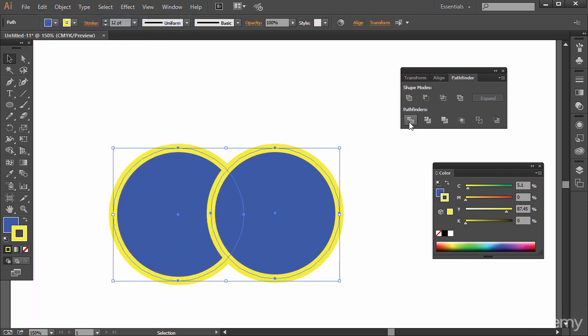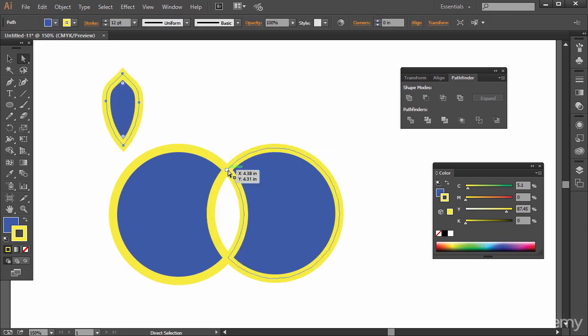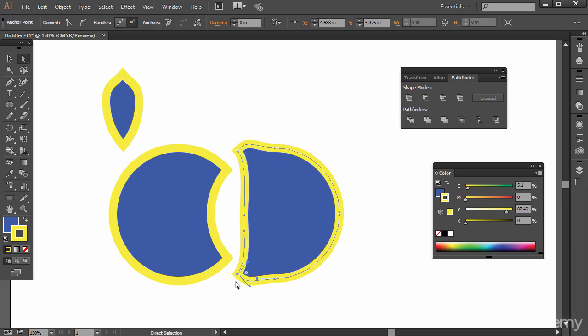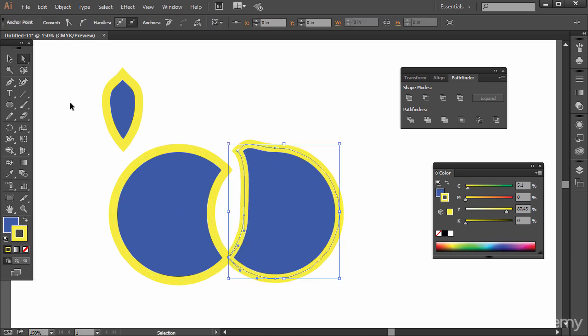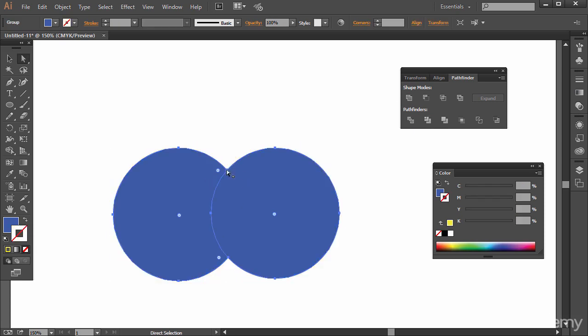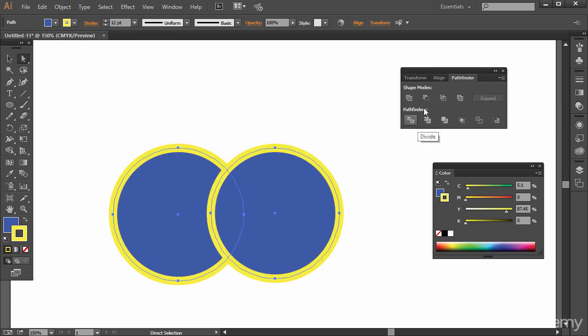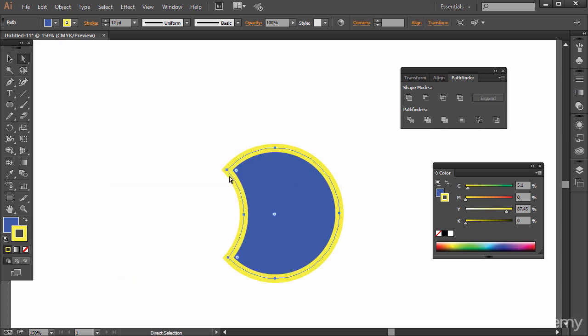Now, if I go over here, divide, what it does is kind of divides it. So it has this extra little leaf looking thing in here, and then this is its own shape, and that's its own shape. All right, so I'm going to go back a couple steps. And then trim gets rid of that stroke. You can see some undo. Merge just merges them together, and they also don't have a stroke. You could add it back in if we wanted to, like so. Earlier we talked about minus front, so it'll subtract from the front. The opposite of that, down on the Pathfinder, there's minus back, so it just subtracts from the back.